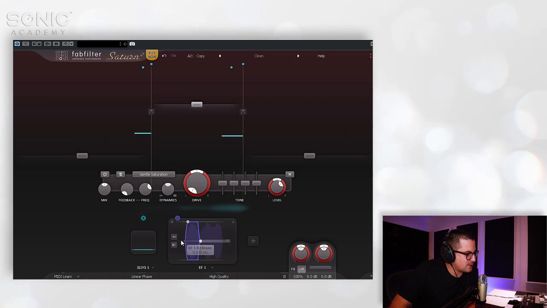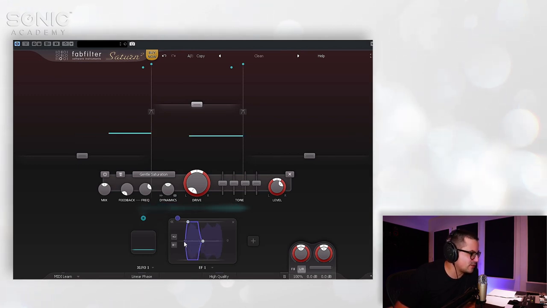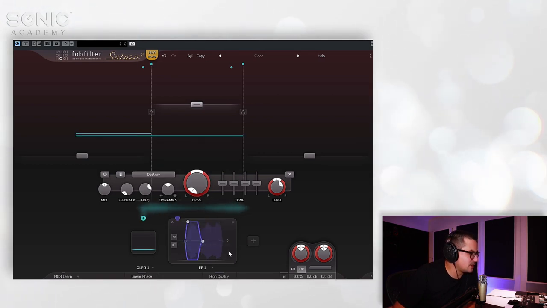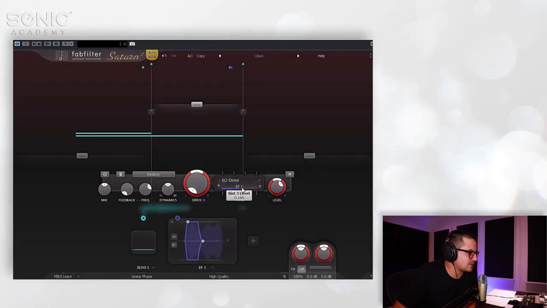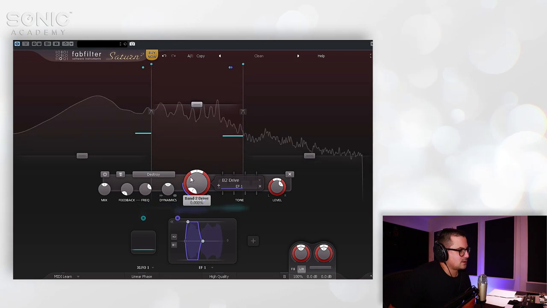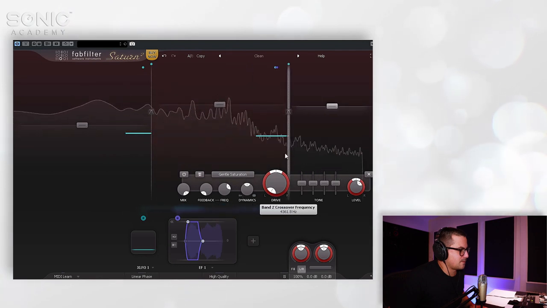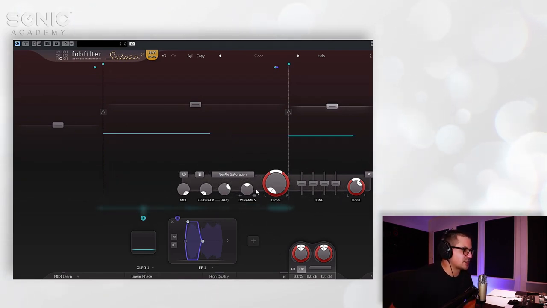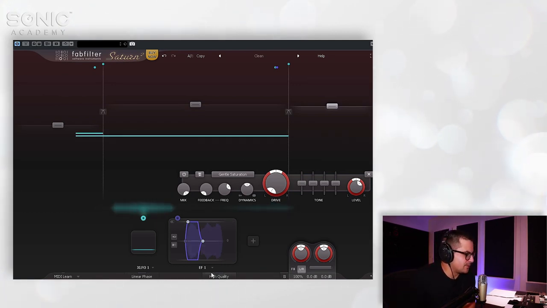And obviously you can set the release time. So it's a lot quicker acting than the standard envelope follower that you had before. Let's set this to a destroy algorithm and we'll assign our envelope follower to the drive and just take a look at what that does. So you can see as those transients are hitting this band, it's adding drive to it, as we've said, from this envelope follower module at the bottom.